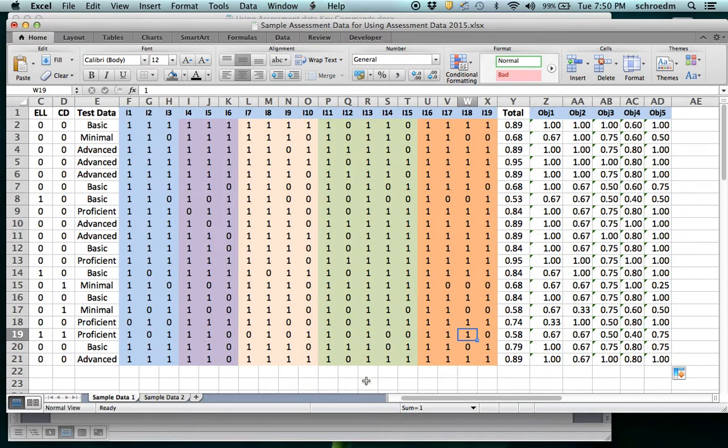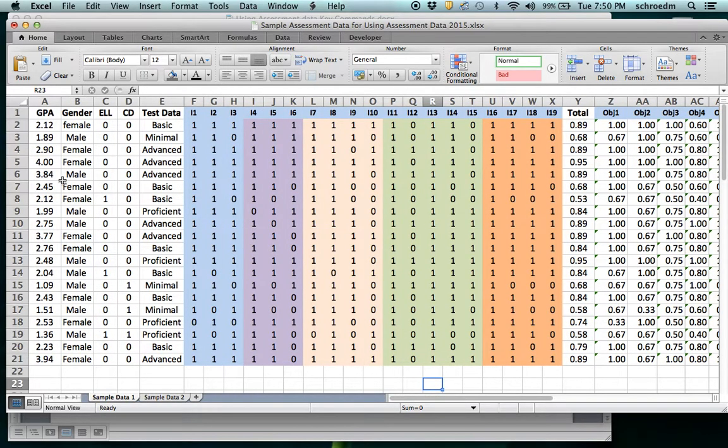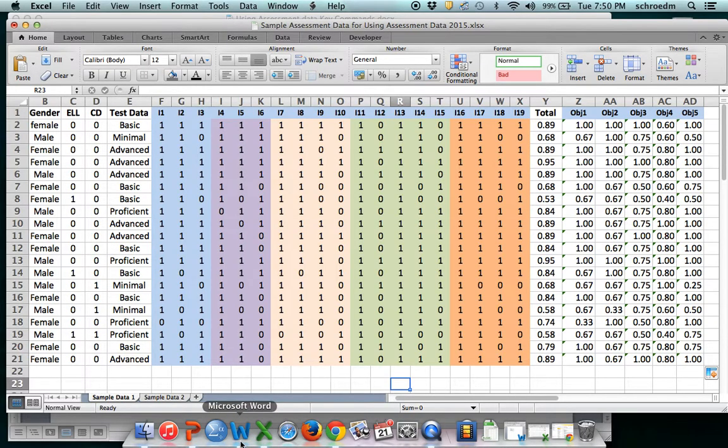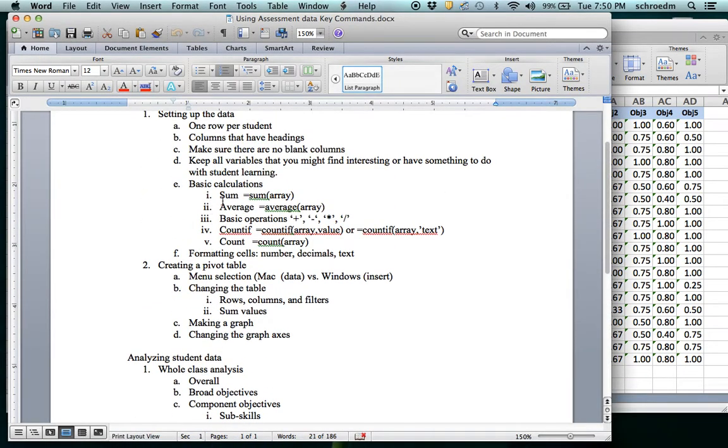Okay, now that is the whole kind of making the data. Because these files get big, I'm going to have another part 2 video that goes through the pivot table. So we'll be making that next. But make sure you feel comfortable with how this is set up and the different equations that you might use. Again, I have them listed right in here if you have any questions. Look for part 2.